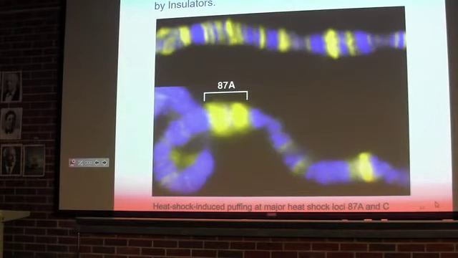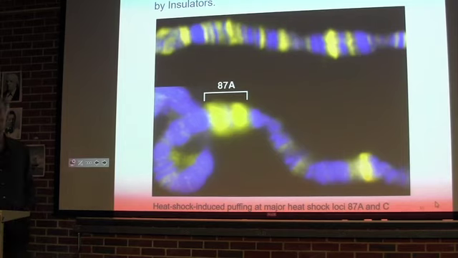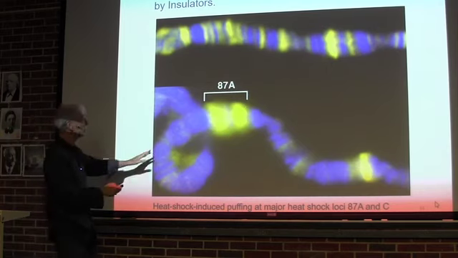Here's a picture of the Drosophila again. This is a polytene chromosome. This is close to 1,000 linear copies of the DNA laying side by side, perfectly lined up. So it diffracts light. That's why you see the bands. You see band and interband. And you see these regions that seem to be kind of puffed out, called puffs.